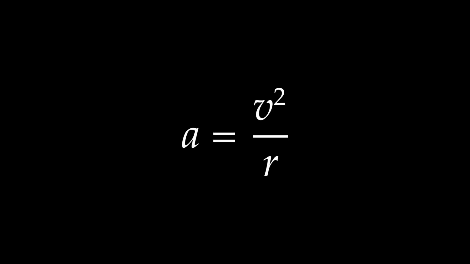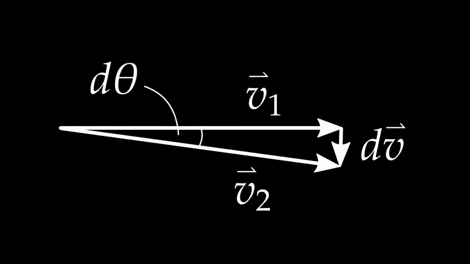The direction of dv in this diagram, I'll add a little dotted line to it, a vector that points downward. The direction of that dv, as d theta becomes smaller and smaller and smaller, becomes ever more perpendicular to the direction of v1, and is therefore pointing always in the direction perpendicular to v. But as the object goes around in circular motion, v is always tangent.